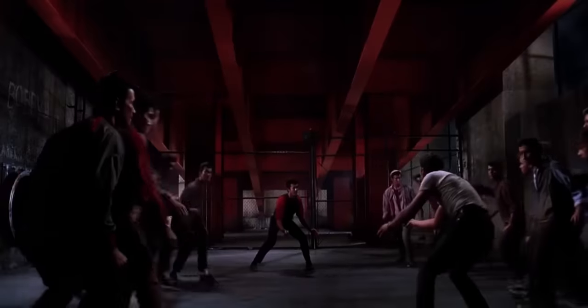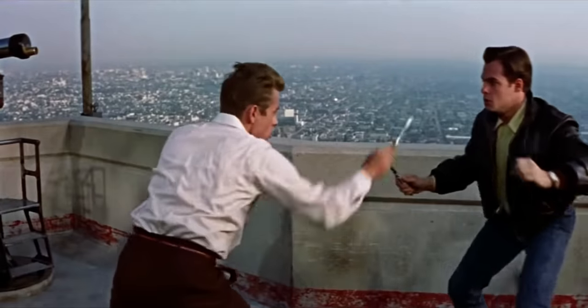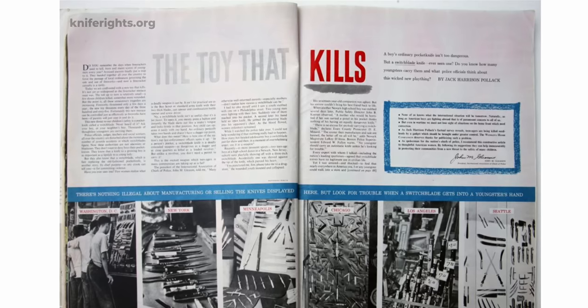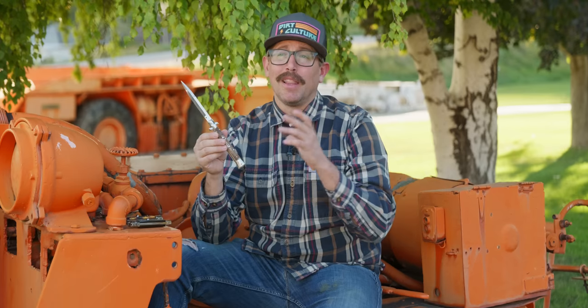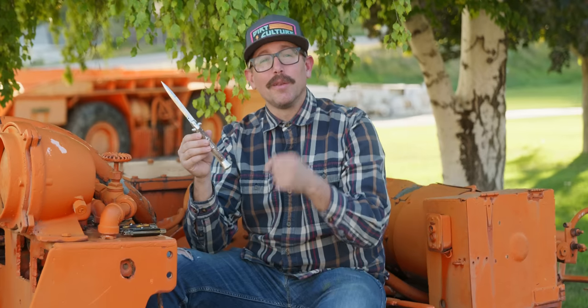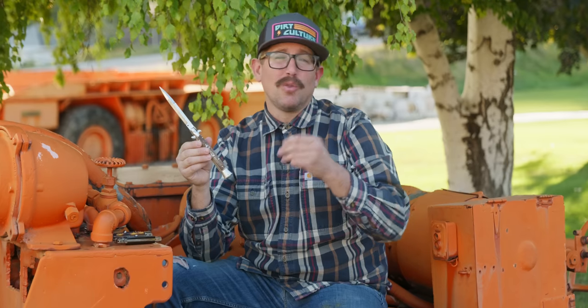As a result, it became the image of a lot of bad boys. There's a really interesting article called "Toys That Kill" — we're going to be doing a whole thing on that. Basically in the 1950s, the whole thing of importing, shipping, and making automatic knives became a lot more litigious and complicated with the Switchblade Act. It was during this time that there was a lull in the market for Italy being able to provide automatic knives to the United States. Then in the late 70s and 80s, the Chinese market entered, making these knives and really making poor copies of them. China makes some amazing knives, but cheap automatic knives are not really their forte, at least not for the US market.